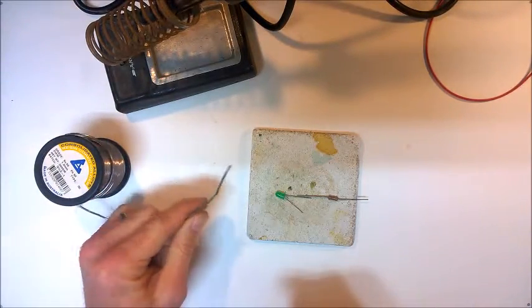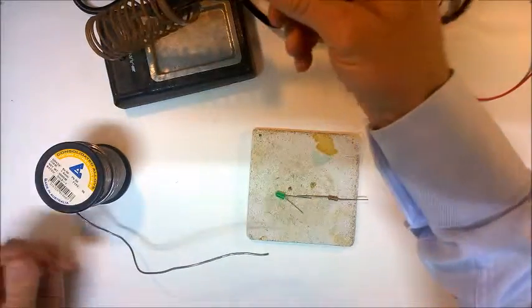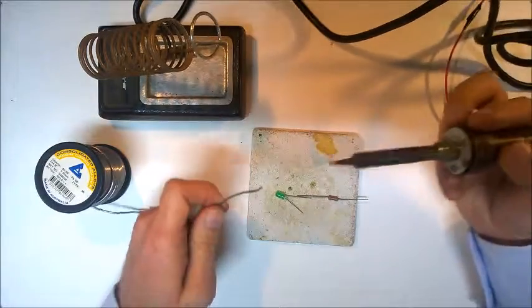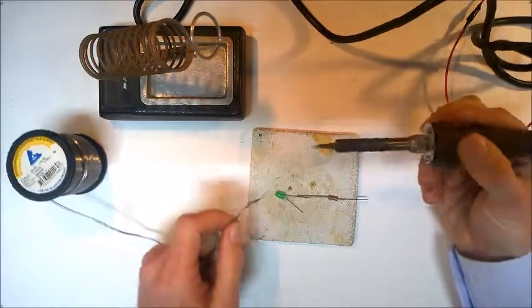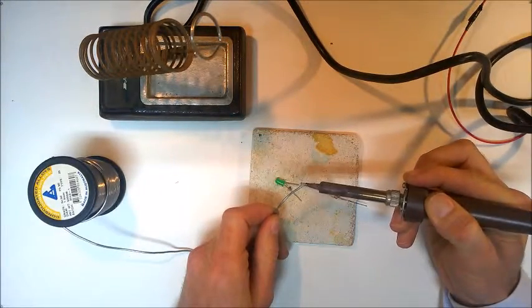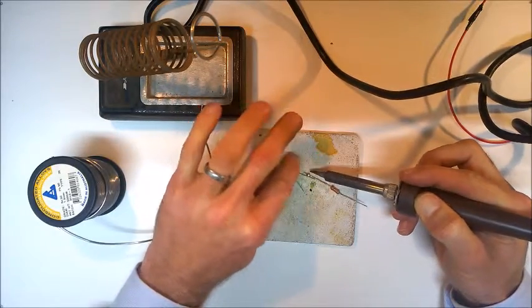Okay, so solder is a type of metal, quite a flexible soft metal with a low melting point. So we use a soldering iron. You can see here the soldering iron. The tip of the soldering iron gets very hot, and then this can melt the solder, and then we can use this melted solder in order to connect the components together. So if I just place the components together next to one another, heat up a little bit of this solder on the end of the iron, and then put it on the two components.